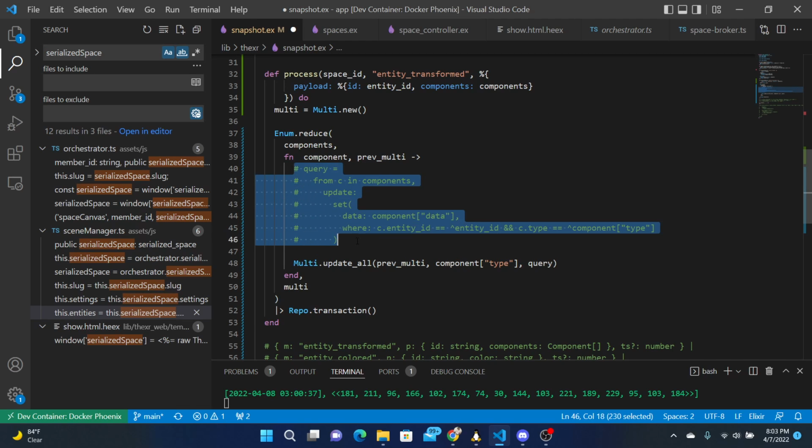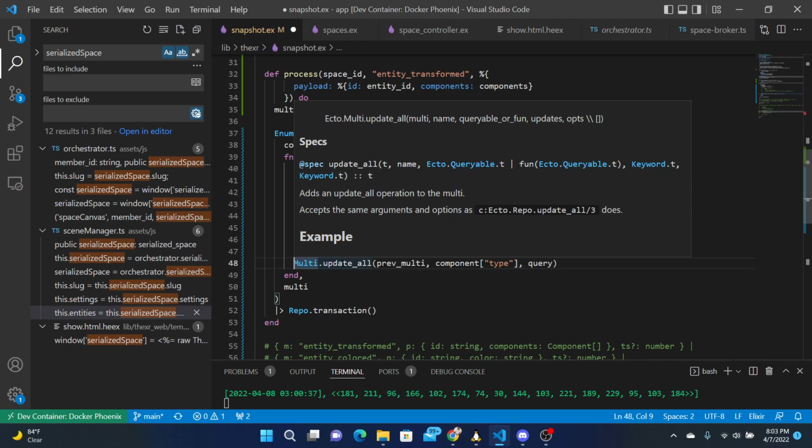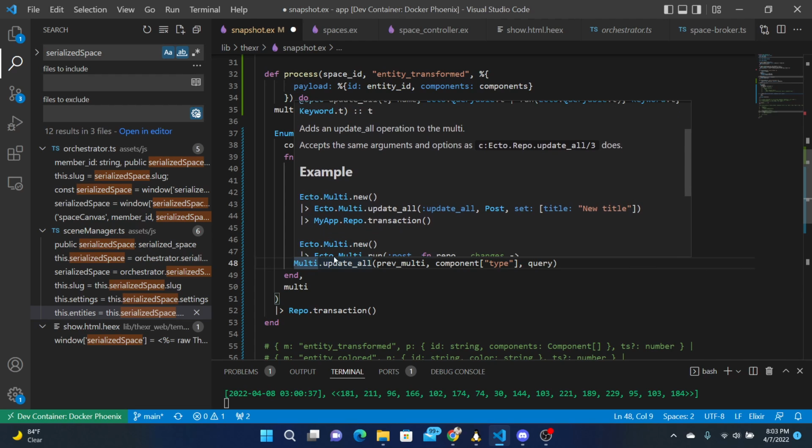Yeah. Okay. So then here, what I'm going to do is I compose some kind of query, and then I do multi. So the return value of this function should be the new accumulator, which is multi update all. So it should return a new, adds an update all operation to the multi, and it returns a new multi, right? Yeah, I think so.